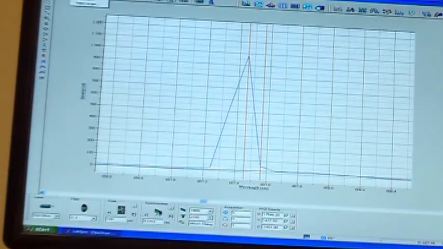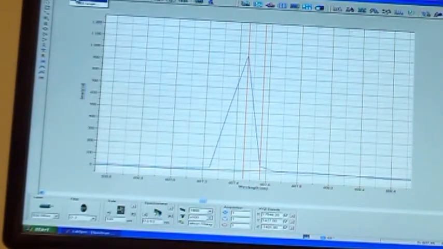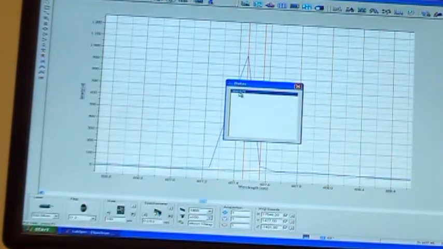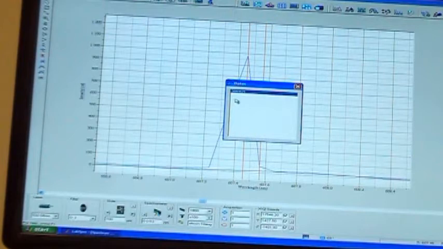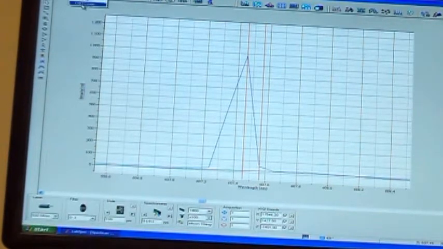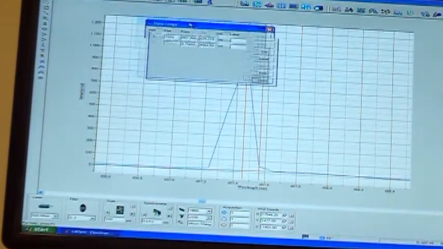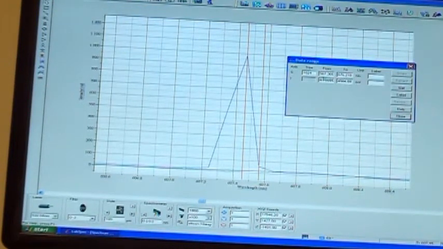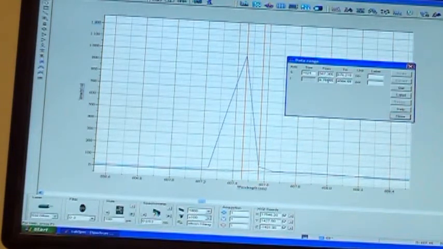Next over is our Data tab. The top edge tells you the name of the current data you have displayed. If we had more than one data open, the data list would display all the data points that we had actively open, but as of now we only have one open. And then data range. When you open this, it'll tell you the range of your maximum spectrum window that you have.